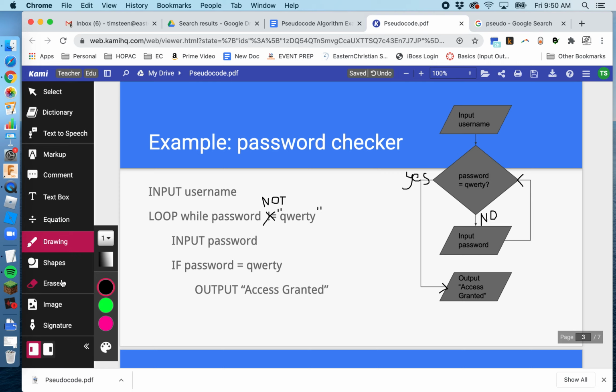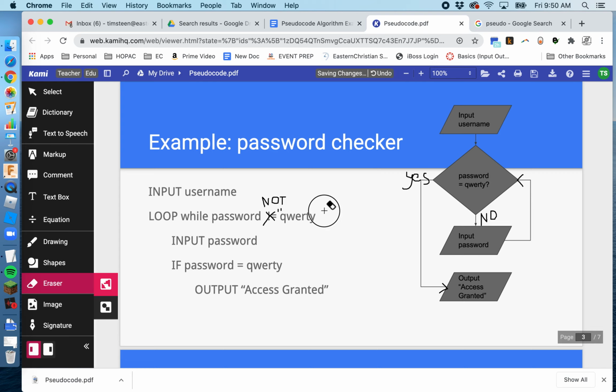So I should actually go to the eraser. And how do I erase? There we go. And not put those in because, again, if you do, is it wrong? No. But if you don't, it's not wrong either. While in a computer, if you tried to do it without quotes, it wouldn't work. But for pseudocode, those kinds of details don't matter. So we've got ourselves a loop.